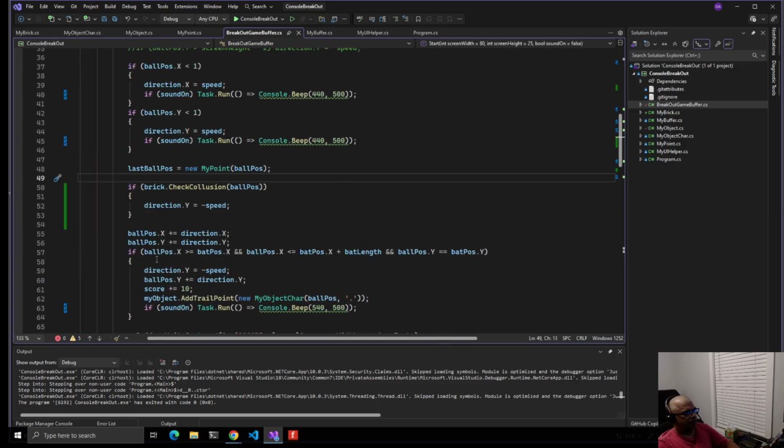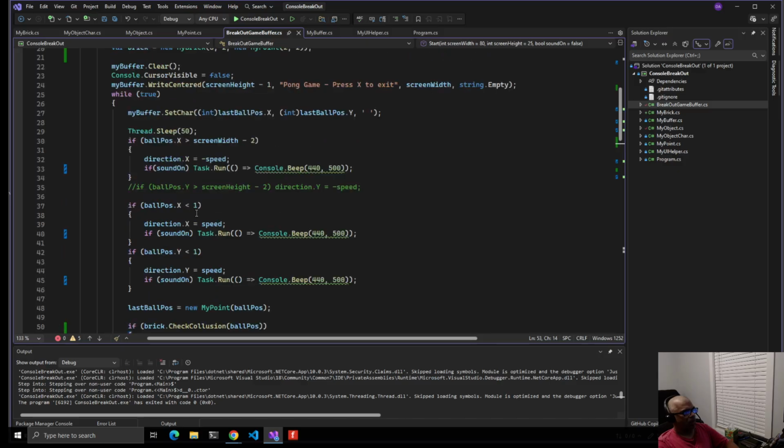And then here we're going to check if the ball is in any collision. And for now, if it's hit any of the bricks, it's going to go to the negative speed of the direction it was coming. So as soon as it hit the brick, it goes down the other direction. That's all we're going to do. So if it hits one of the bricks, it's going to bounce off upwards or downwards, depending on which direction it was coming in. Simple.